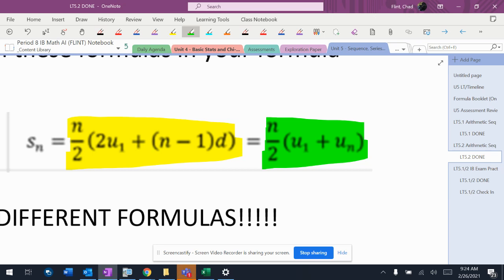Which formula do you use? It depends on what you know. If you just get the two values, so you get U1 and then like U8, and that's all you know, you're probably going to want to use the green formula. But if you get just U1 and then a number and a difference or whatever, you probably want to use the yellow formula. There's no right answer because you actually can usually always use both formulas depending on what your situation is.